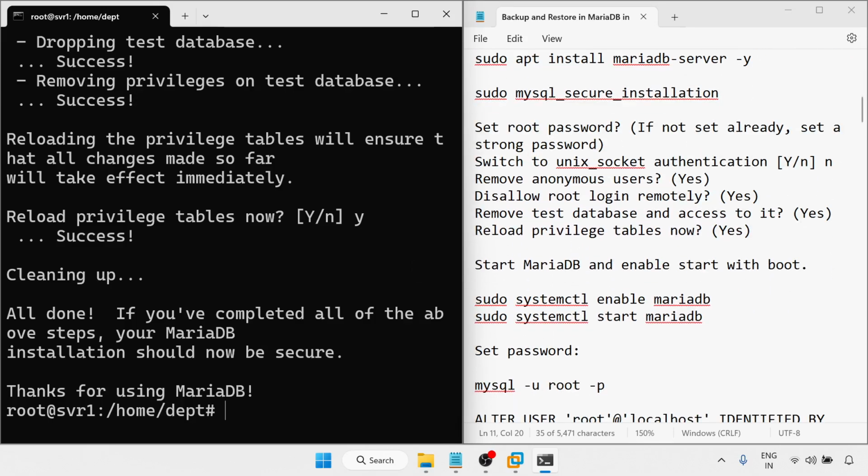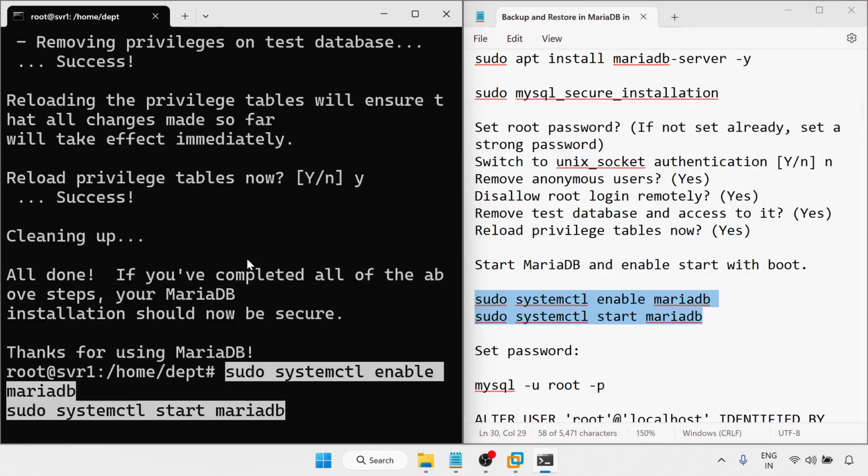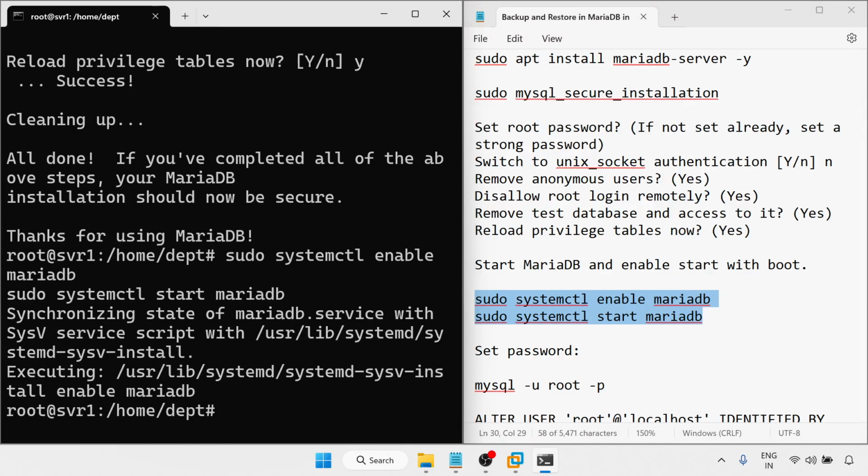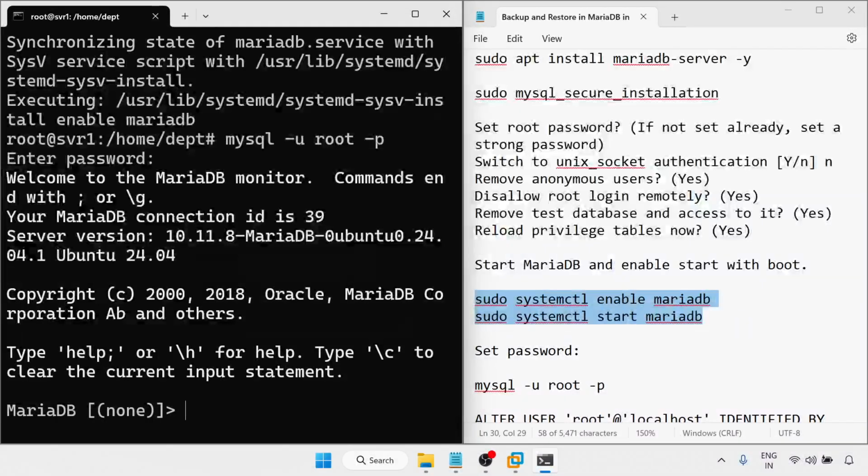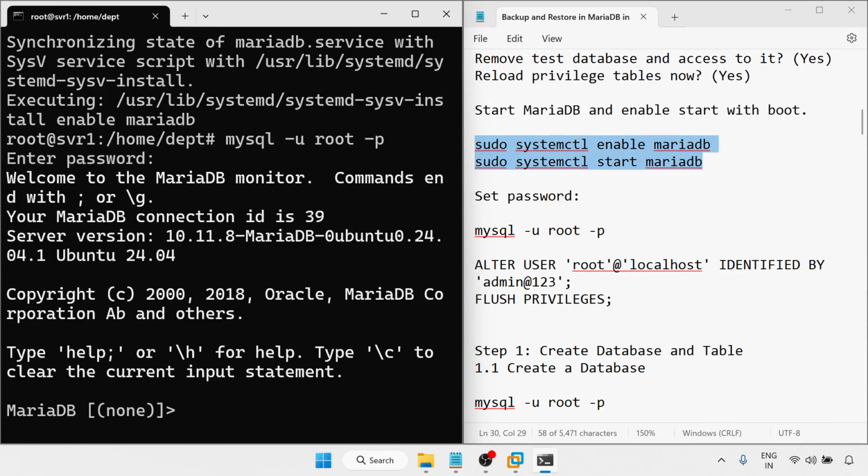Now I'm going to start and enable MariaDB. Enable means whenever the system reboots, the MariaDB database will start automatically. So let me log in with mysql -u root -p. Okay, I logged in to MariaDB. Now if you want to set the password for the root user for the localhost, then you can run this command also.